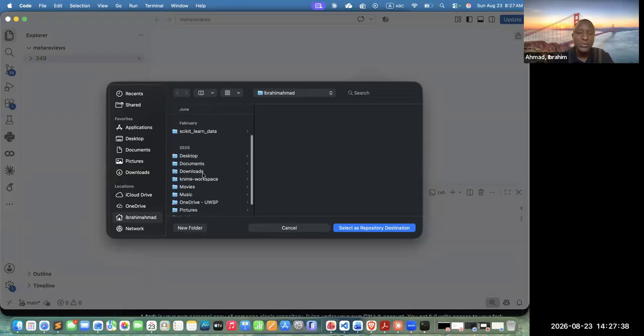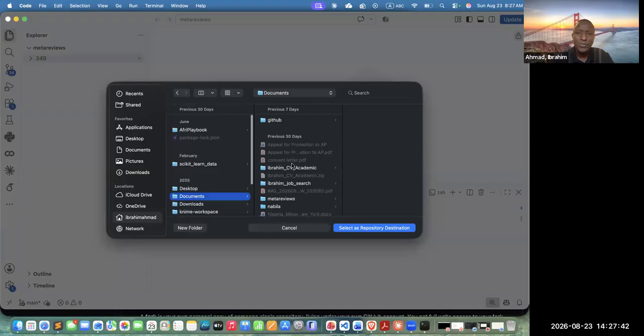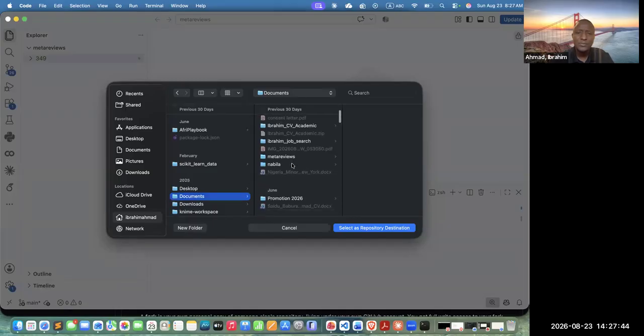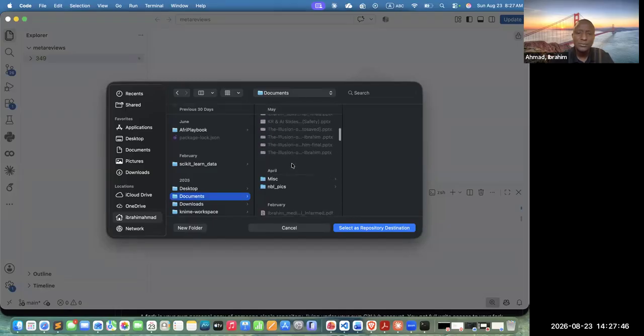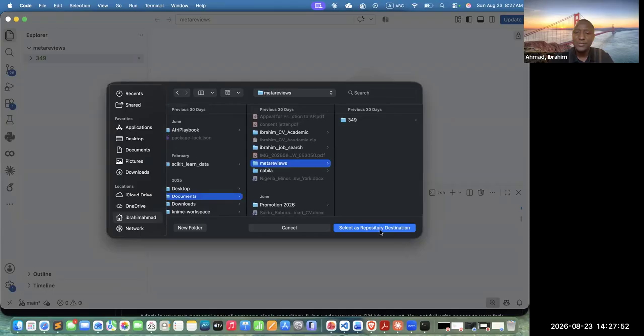What if I don't want to? You're looking at my files, so let me just select this. Ordinarily you should create a folder, and you've done that in section 2, I believe, where you put in everything that you want.